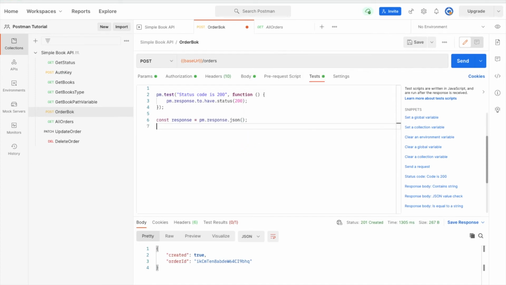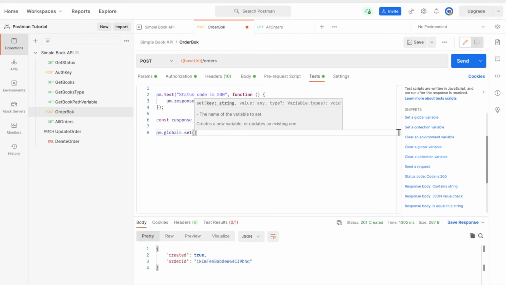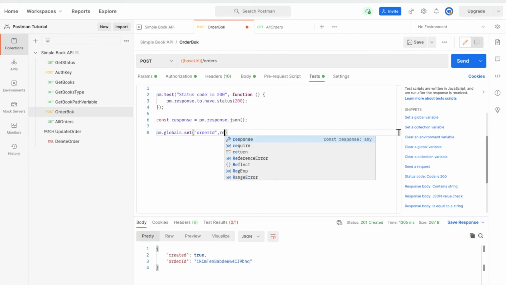And then I'm going to write pm.globals.set, because I need to set the global variable. I have to give the order ID, the global variable name I have, and over here I have to give response.orderId. So this is how I'm going to give it.